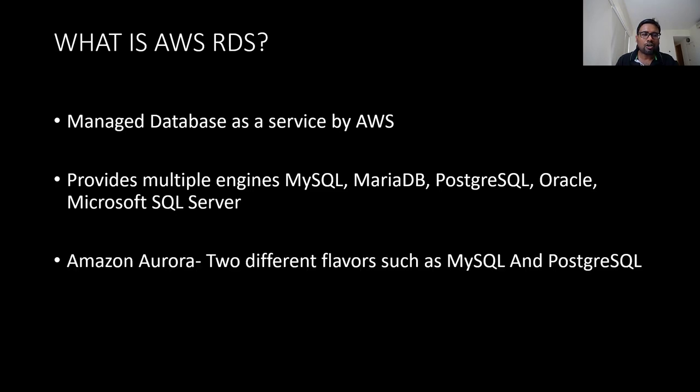Last but not the least, within RDS, there is another offering, Amazon Aurora. As per AWS, Aurora is about 5 times faster and almost 1/10 of the cost as compared to the regular RDS based offering. And they do have some sort of a self-healing capability as well. So now let's jump on to the interesting part.